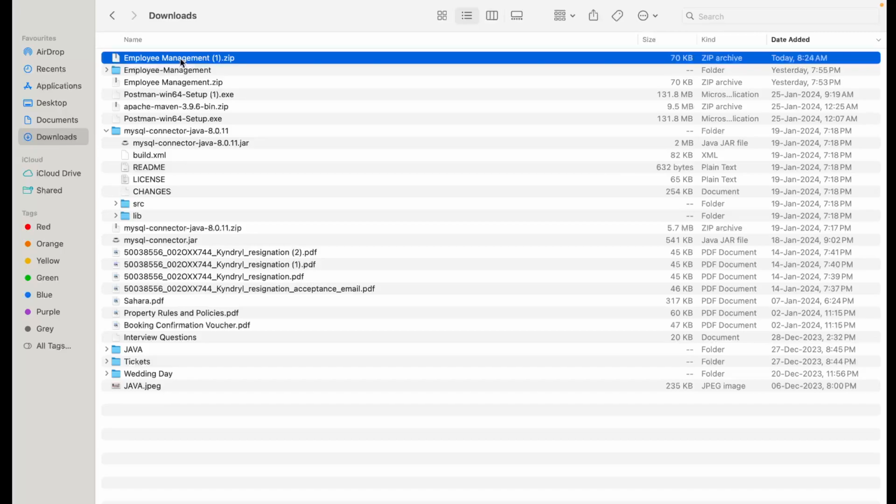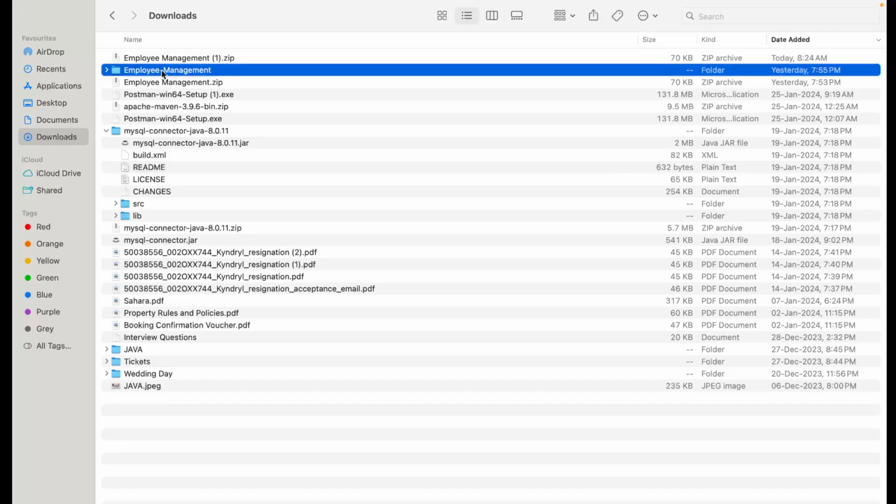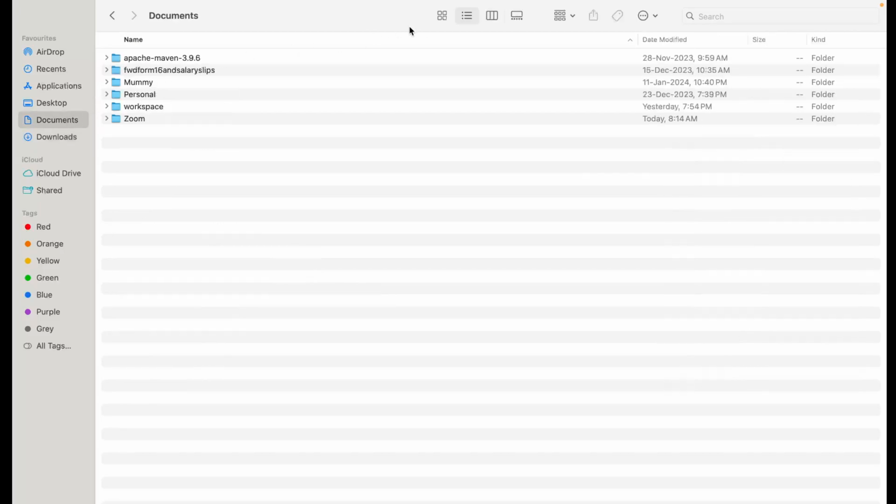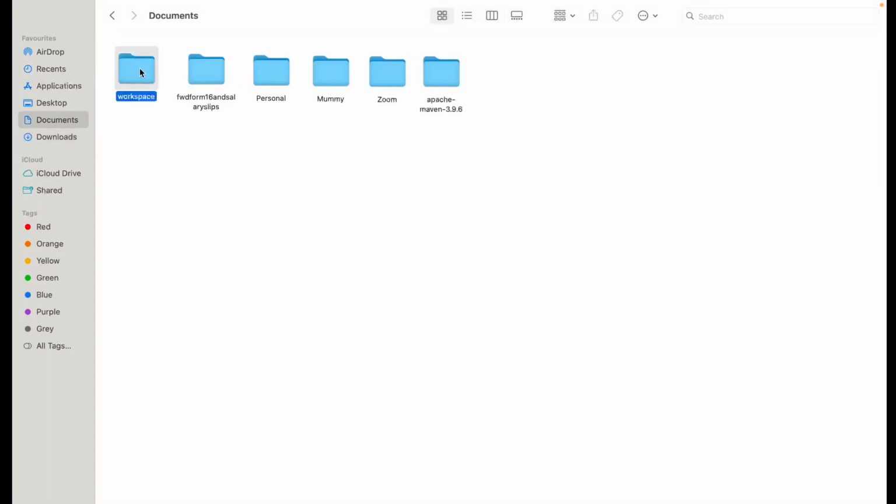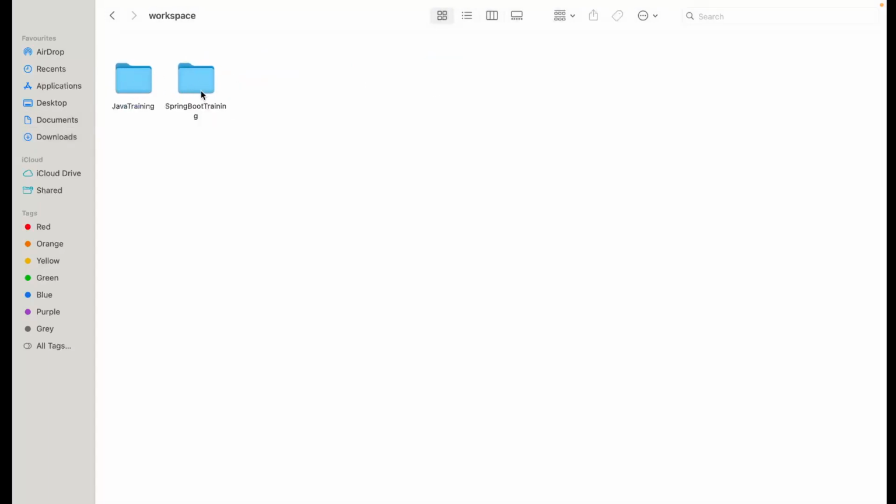You can extract this folder, and once you extract it, you can copy it to your workspace. I've created two different folders in my workspace, one for Java training where I had all the programs of Java training, and one for Spring Boot training. In the batch H1 folder, I have copied this employee management.